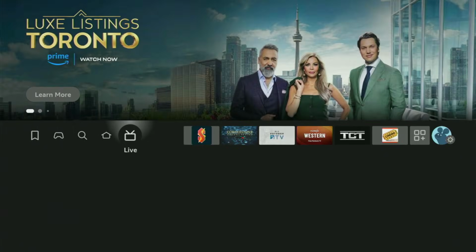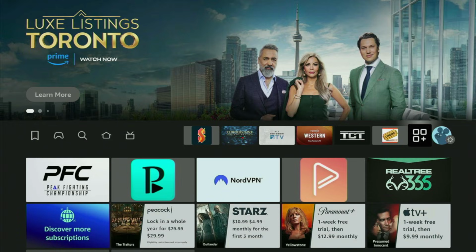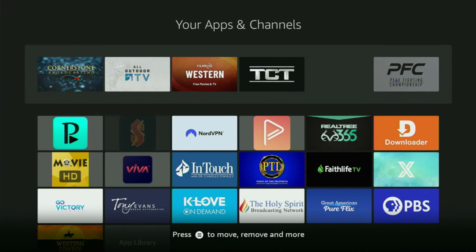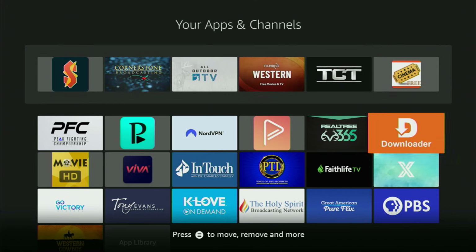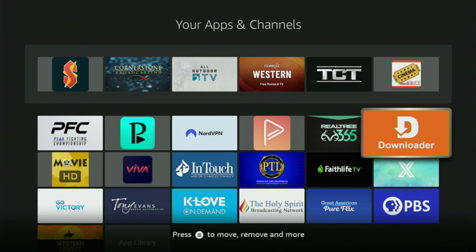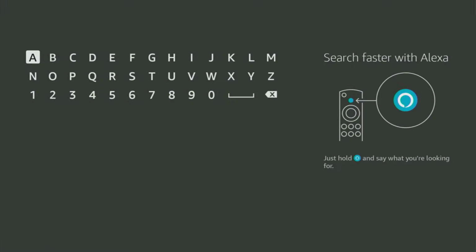Hey, how's it going? Today I'll show you how to get the best apps for your Fire TV sticks, the ones which are really easy to set up and easy to use. Without any further ado, the first step you gotta take is get the app called Downloader to your Fire Stick. You can actually get Downloader free of charge from your official Amazon App Store.